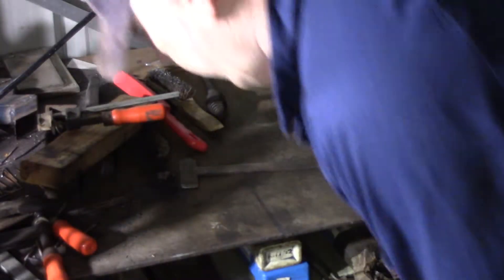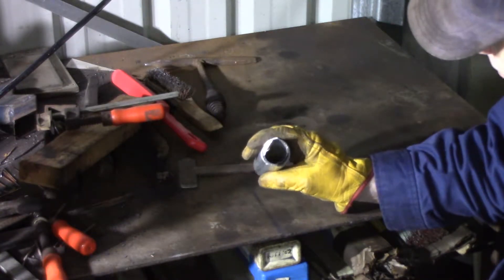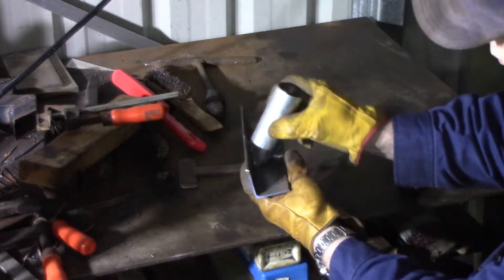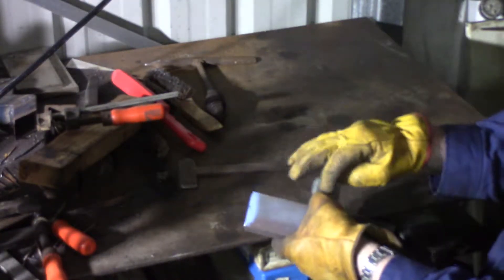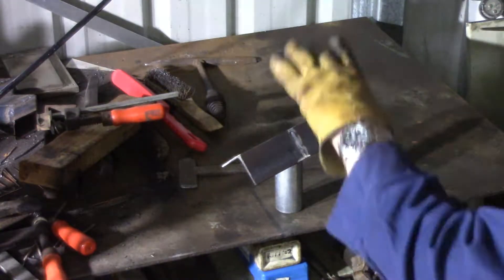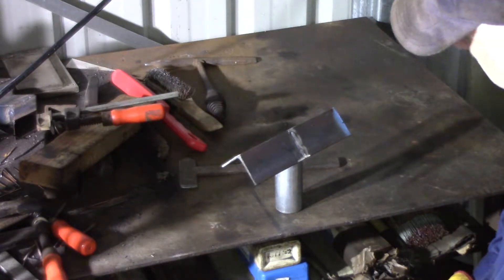I've come to weld the head on. I've done this off camera — I've cut an upside-down V on the piece of pipe and that will fit in there and let me weld it into the angle. I'll have to drill this so I can put a button weld in there, and that will become the head of my first stand. So I'll just go and do the drilling for the button weld and then come back and give it a quick weld.